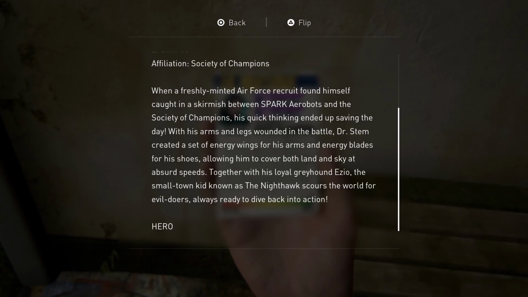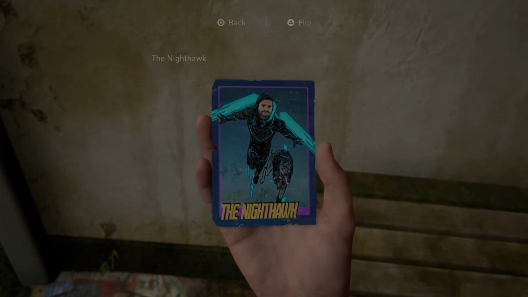Ezio. When a freshly minted Air Force recruit found himself caught in a skirmish between Spock, Aerobots, and the Society of Champions, his quick thinking ended up saving the day. With his arms and legs wounded in battle, Dr. Stem created a set of energy wings for his arms and energy blades for his shoes, allowing him to cover both land and sky at absurd speeds. Together with his loyal Greyhound Ezio Auditore, this small-town kid known as the Nighthawk scours the world for evildoers, always ready to dive back into action. Puntacular.